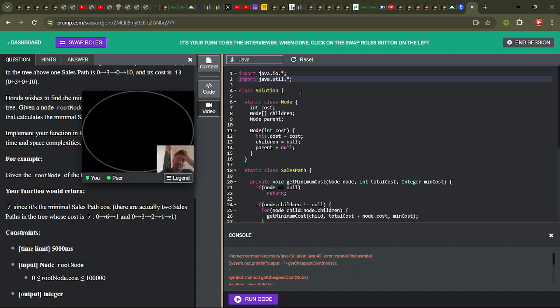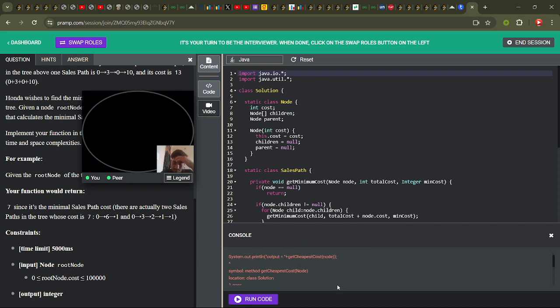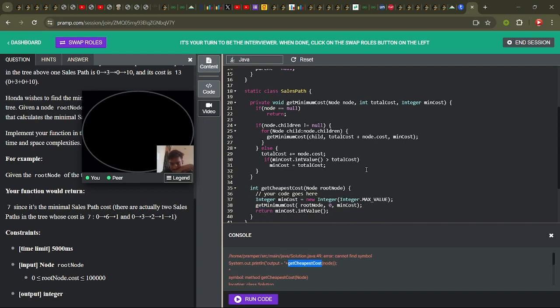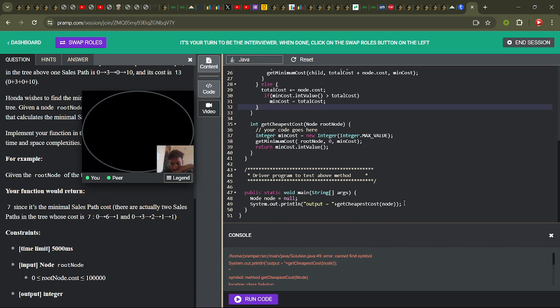Everything is imported using a star. That's what we do. It's basically all the packages, all the classes inside that package. System out package, all the classes inside that would be included.